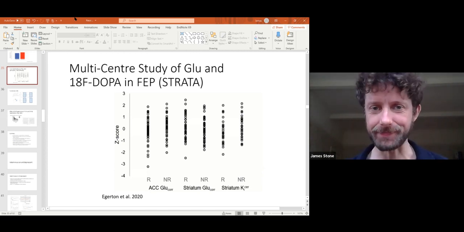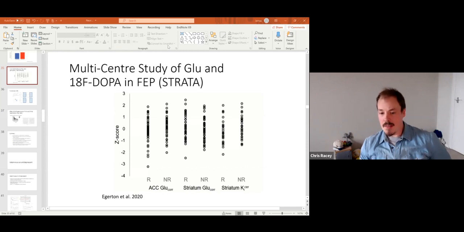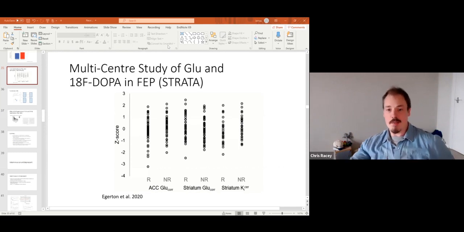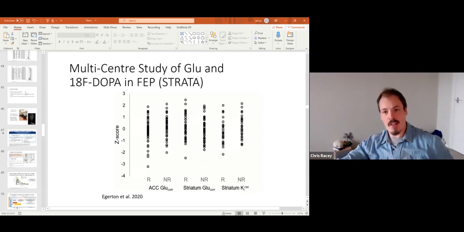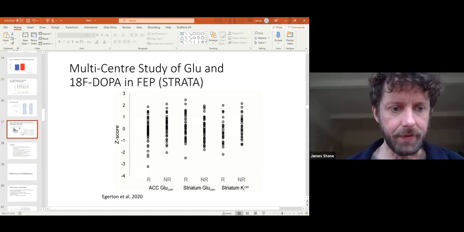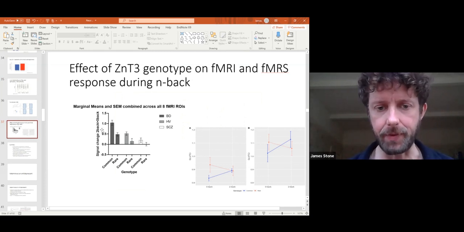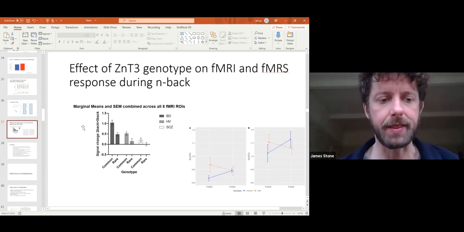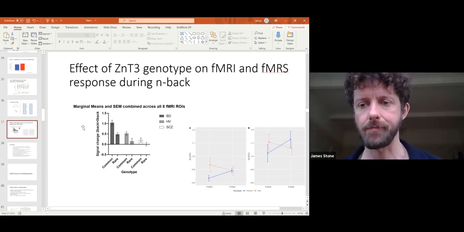Great. Any more questions? I guess I'll ask one more question. When you were looking at your functional MRS with the N-back task, you showed a plot of these responses, but was that from the whole brain, or from a specific region or some aggregate of regions? Yeah, this was from the anterior cingulate. It was not exactly the same anterior cingulate region that we looked at for the other work. It was a bit more dorsal. We chose the region based on fMRI data. This was one of the regions that came up as showing a significant signal on the N-back, and so we chose that region to look at for the functional MRS as well. I see. Cool.